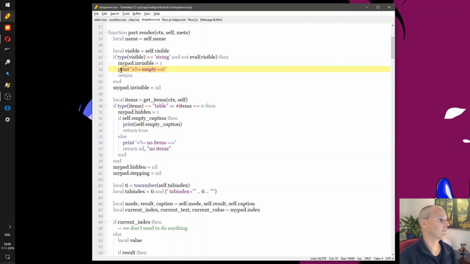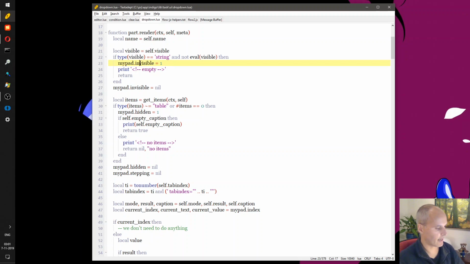And here is the bit that allows you to hide the drop-down. This is something that I explained in the previous session. Anything that you print will replace what was already there, and by printing something that's not visible, you actually hide or clear out anything that was there. And this is exactly what you want. So if the visible expression evaluates to false, make sure that you zap anything that's inside your container and simply return, but not before you remember that you're invisible.